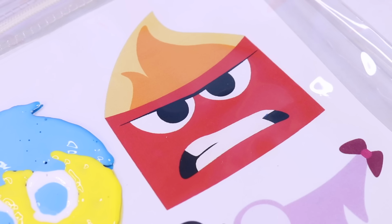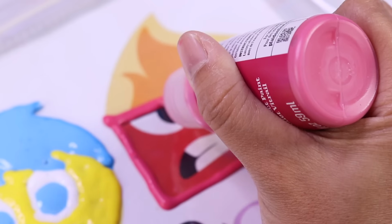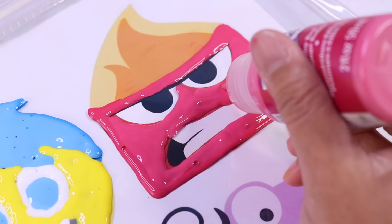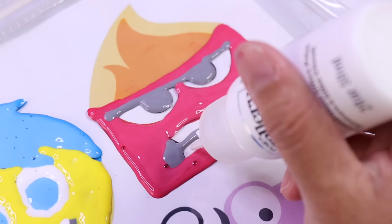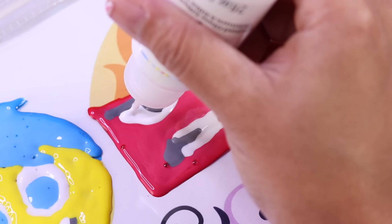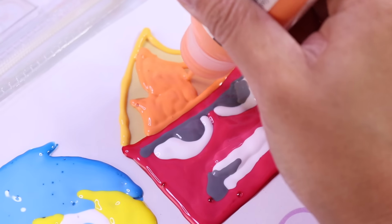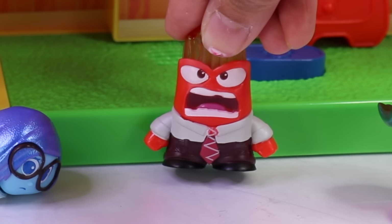Alright, for anger, we are gonna go ahead and start off with the face. And it's of course the color red. So that's for the face. Now let's work for the eyes. Now let's fill up the eyes with white. We probably overdid this one a little bit. And now let's go to the hair. So the hair is a mix of orange and yellow. Anger is done.